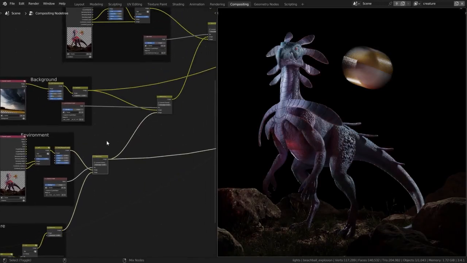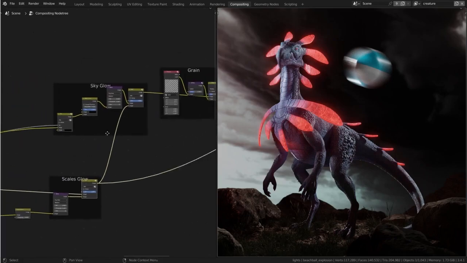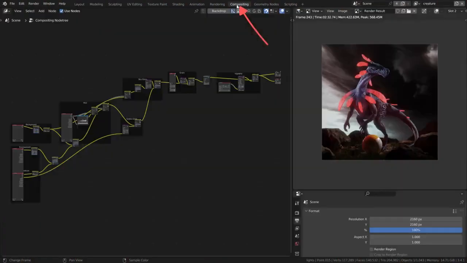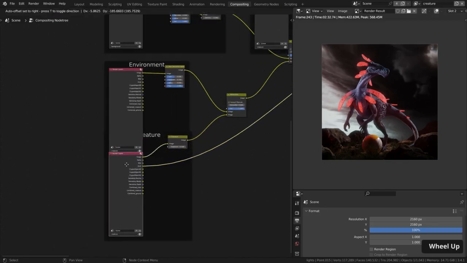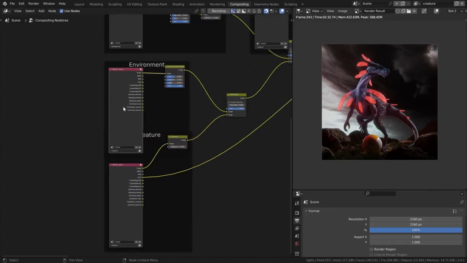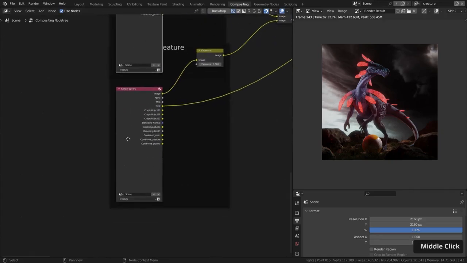In this video, let's adjust the compositing for our animation to save some render time. Now let's switch over to compositing and see what we got here. First of all, the render layers we had before were now replaced by the creature render layer, basically all the render layers which we deleted.